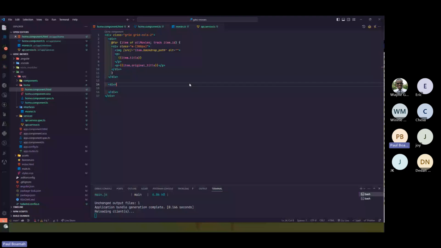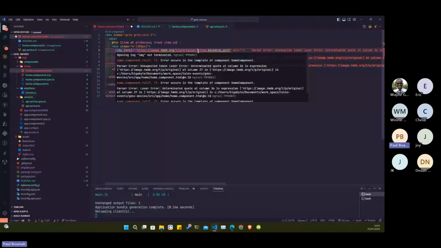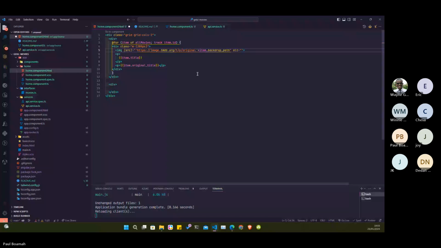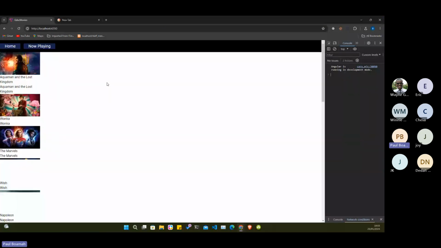You just have to set the base URL for the images before you can consume them, so I'll directly hard code that one here. Yeah, and let's try that again. Okay, it looks like the movies and the images are loading now.